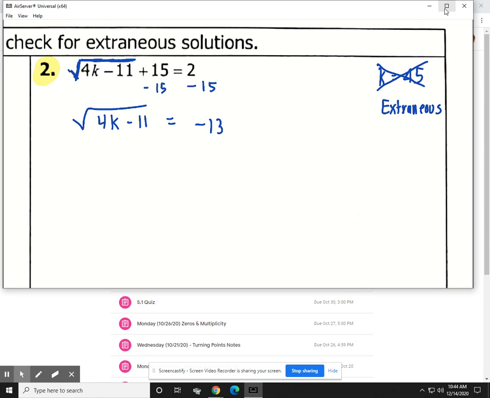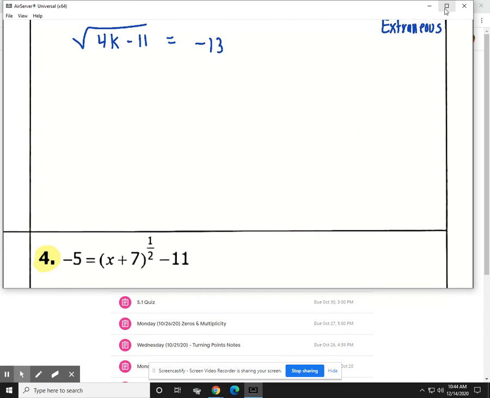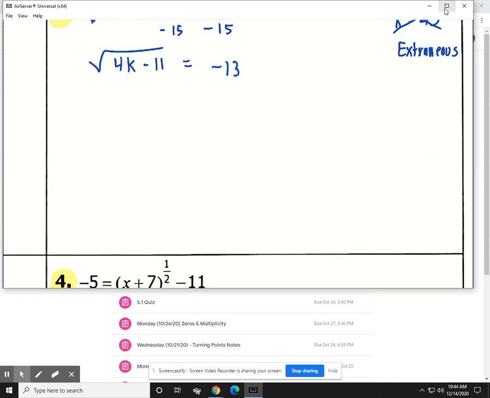The second thing is, you've got to get that radical out of there. It's got to go. It's got to cancel out. Y'all remember when we were dealing with this? What did we do to get rid of the square? We took the square root, right? Well, this is the exact same thing, but in the opposite direction. Now it's a square root. And how do we get rid of a square root? We square it. It's the exact opposite. So we've got to square both sides.